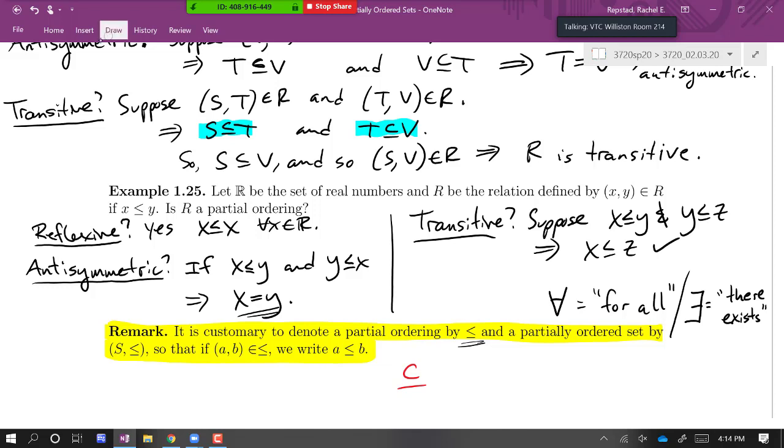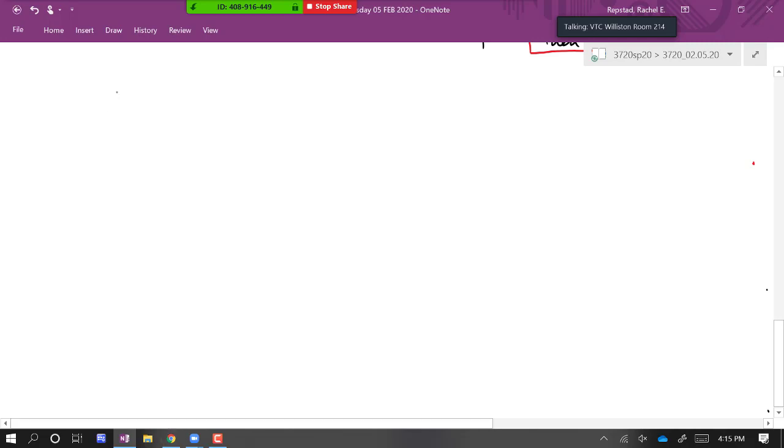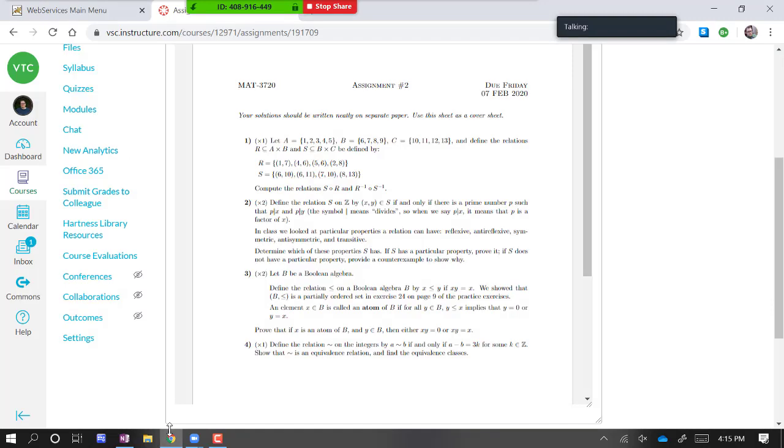Okay, all right. So what I'm gonna do with us for problem 3 today is get us so that I think we understand what it means to be an atom and contextualize what we are trying to prove, which should get us a kind of start on this. So B is a Boolean algebra. X is an atom if for all y in B, y related to x implies that y is equal to 0 or y is equal to x.